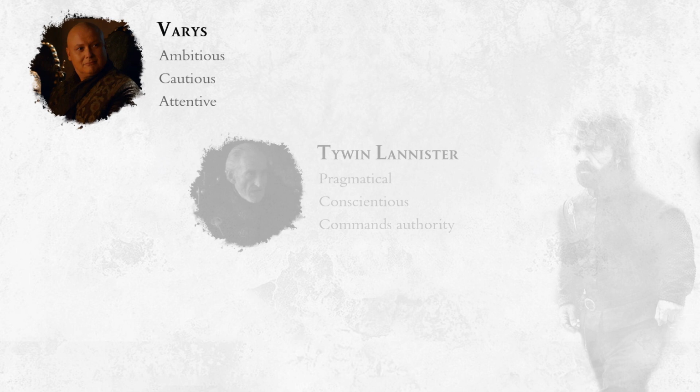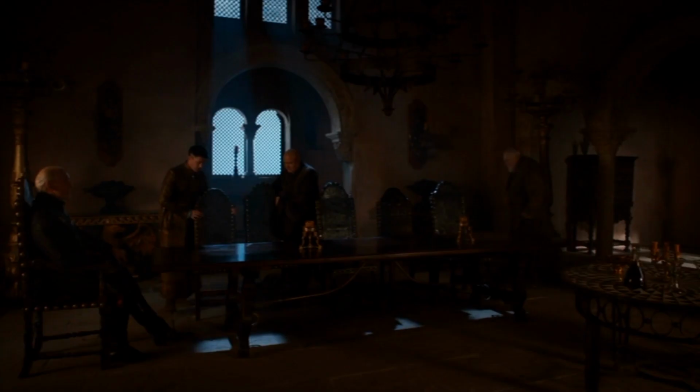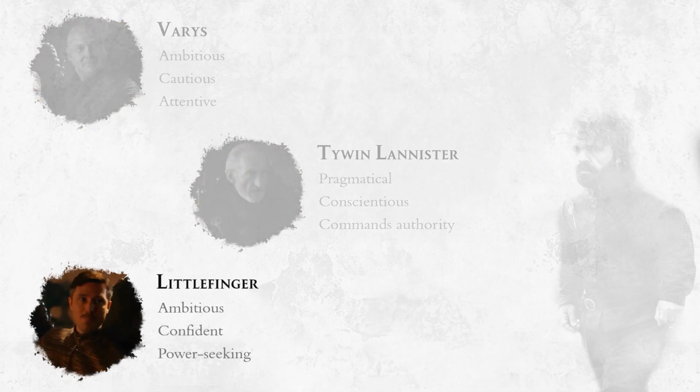Littlefinger, just like we saw before, accelerates to get past Varys and takes the seat closest to Tywin, to the most powerful person. And during the whole scene, he only looks at Tywin. He doesn't pay too much attention to the other things that are going on. So he's ambitious, the first one to really move. He's confident enough to display his ambition by accelerating and getting past Varys. And for him, it's obviously important to sit close to the one in power. So he's power seeking, and Tywin is the person that he pays attention to, not necessarily what the other people are doing.